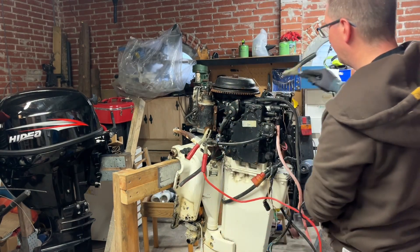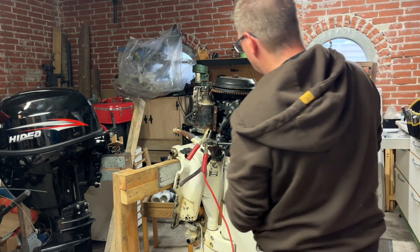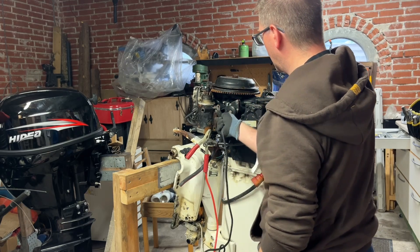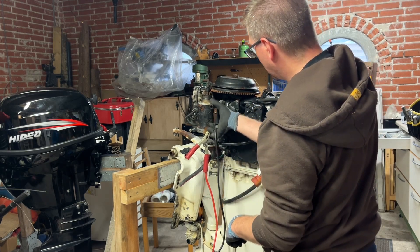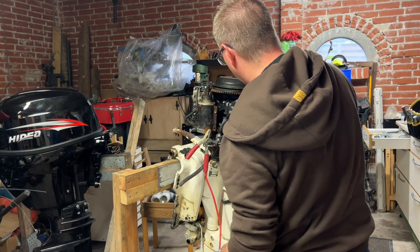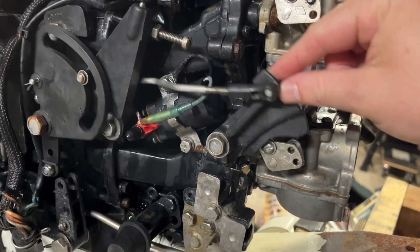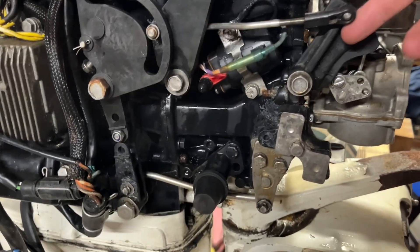It's not touching anything. No ground there. Should be able to get a ground there. Oh, I saw a spark. So nothing at all. Now, something else I noted: this linkage here is put on wrongly because it needs to push down and push on this one, and unfortunately this is broken. And I actually think I did that myself, but I'm not sure. So it will not move inside here.